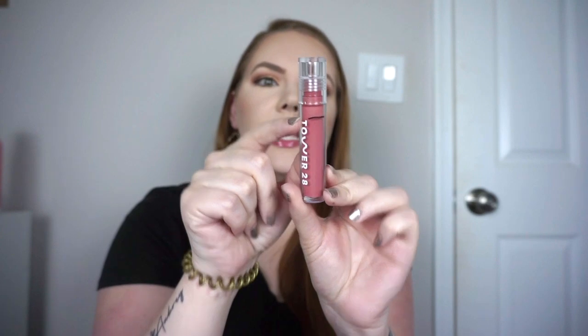That would be the Tower 28 Milky Lip Jelly in Pistachio. I am up here above the T, and I'm not going to use this up. This is what I had in mind as my main lip color for spring, but I do think I might be able to make a good bit of progress between now and the finale, so I wanted to just go ahead and show it to you now so we can track that progress. It's going to give me a head start for spring and give me more time to use up other things that I already have in mind. So feeling really excited here.